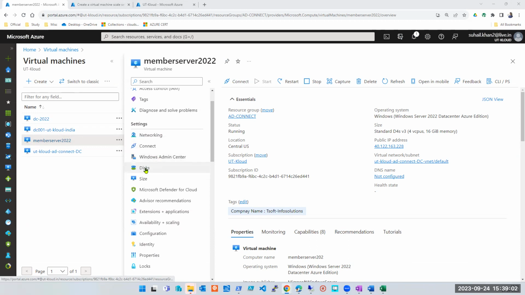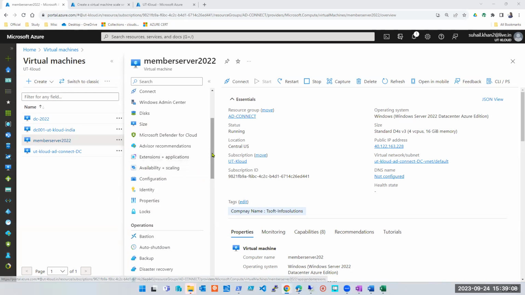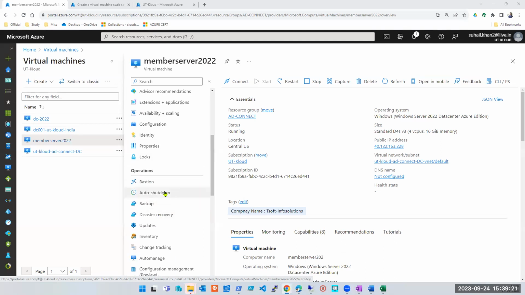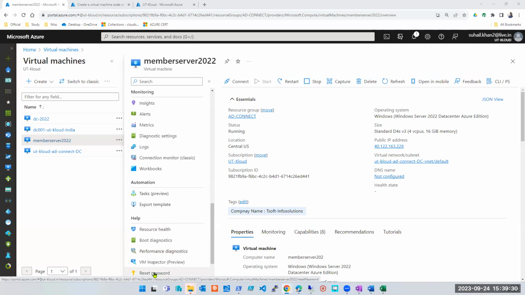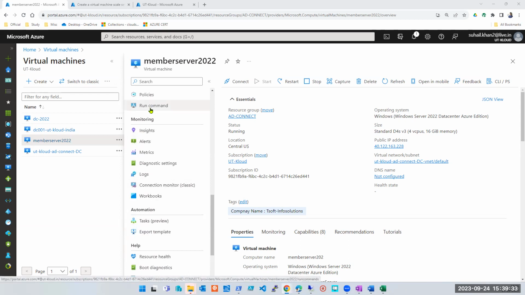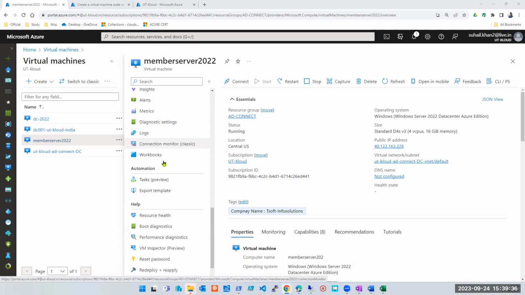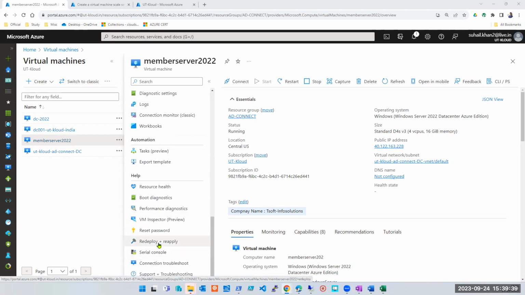How to connect we discussed, disk we discussed in detail, size we have discussed, advisor we know, availability set, availability zone we have covered, Azure virtual machine scale set we are done with, identity yet to do, properties done, logs we have covered, auto shutdown we have covered, run command, how to reset the password of a virtual machine which you have forgotten, we have covered, how to get user details, we have covered that, right? And reapply, redeploy, we have covered that. So any questions, any doubt do you guys have in these topics?